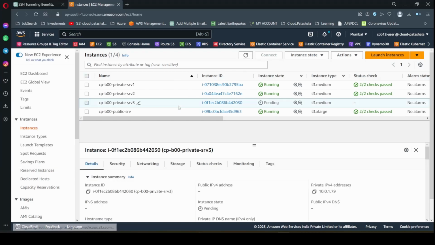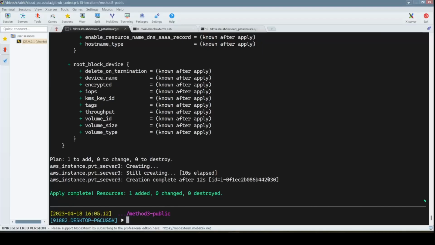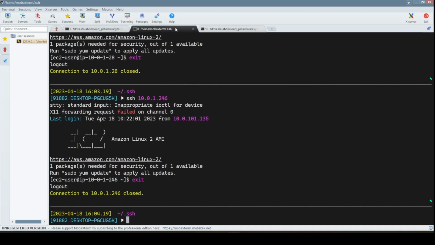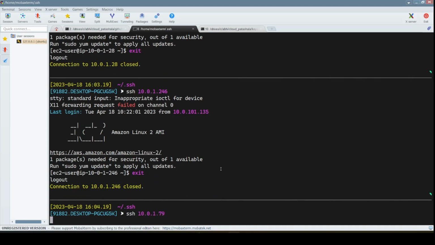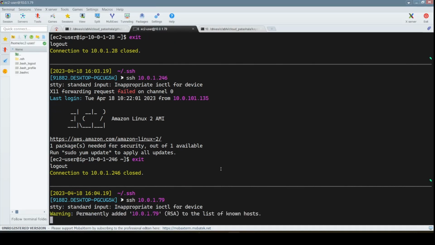So this is the new EC2 instance that is being triggered, and the IP address that I'm getting is 10.0.1.79. I would definitely wait for a couple more seconds and then do an SSH. I'll go to the next window and do an SSH for that particular IP address and wait for the connection to be established.